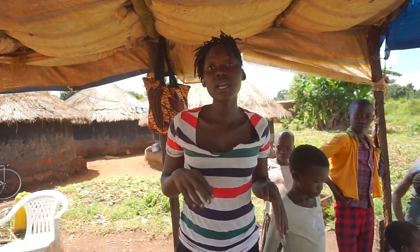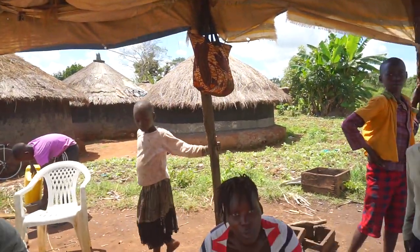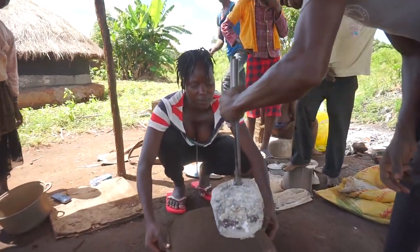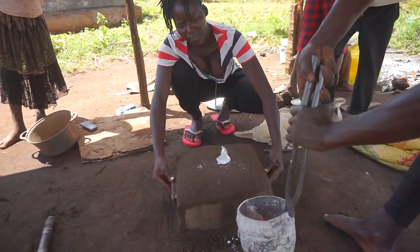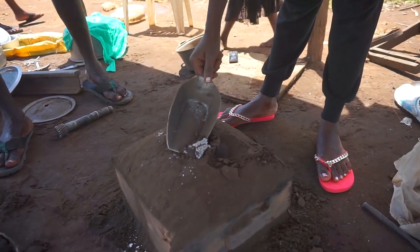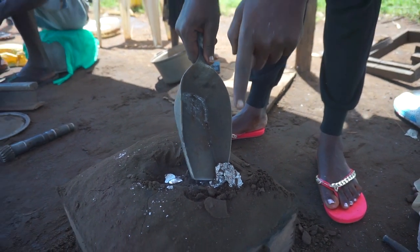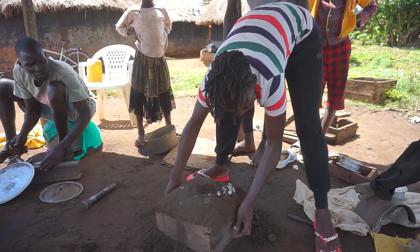So at this point, it needs a combined effort. I cannot do it alone because one person has to be holding, and my colleague here is going to help me and pour the liquid. It's extremely hot, so you be very careful. So this is excess liquid, and this is not thrown, by the way. We are going to put it back into the melting fire and be used for the next material, for the next saucepan, guys.